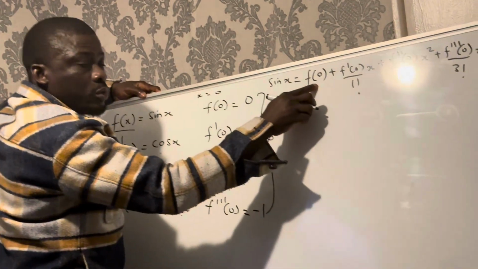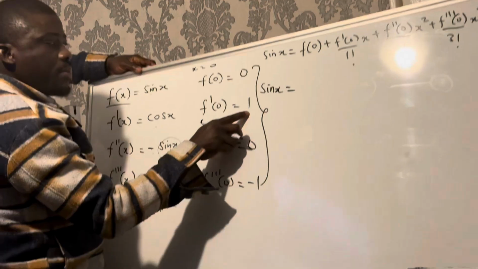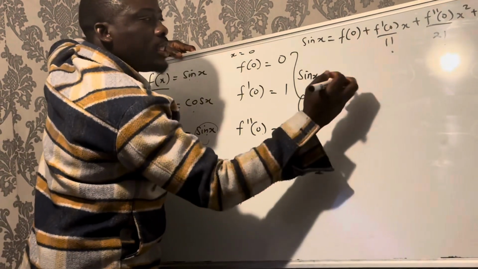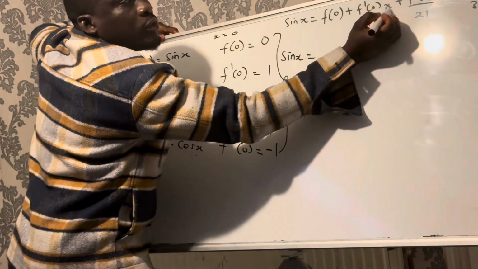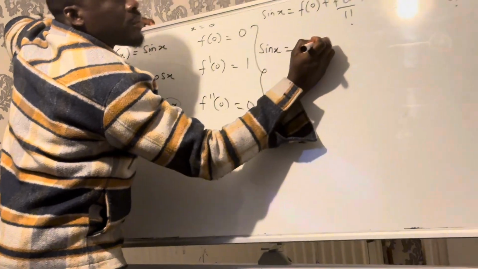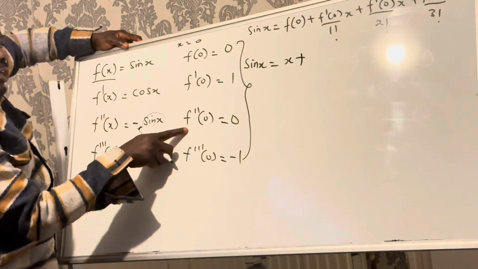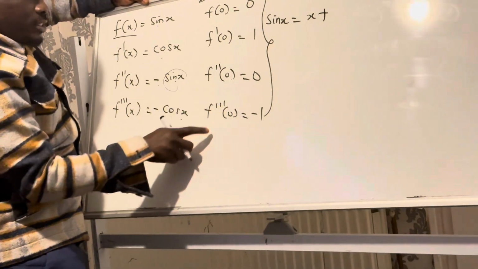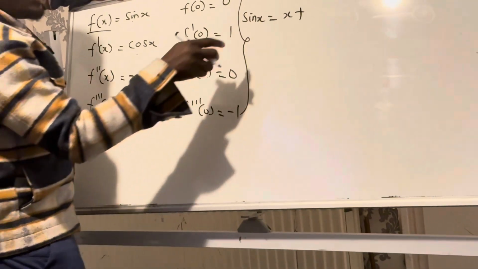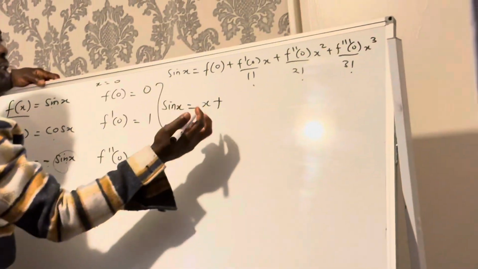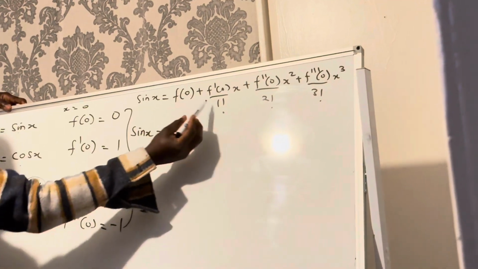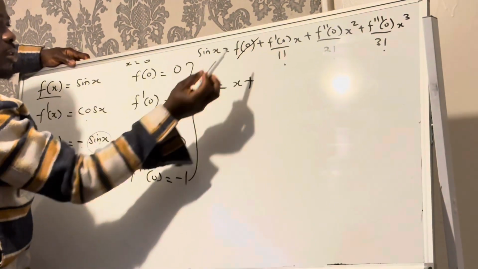0. So we don't write this. Our f prime of 0 is 1. So this is 1, and 1 times all this will give us s. Plus, the second one is 0, so we are not writing this. For the third one, we have minus 1, with 1, 2, 3. So this one we cancel out, it is 0.